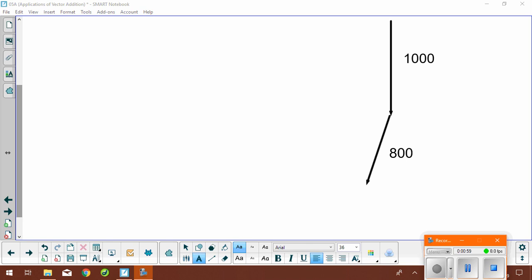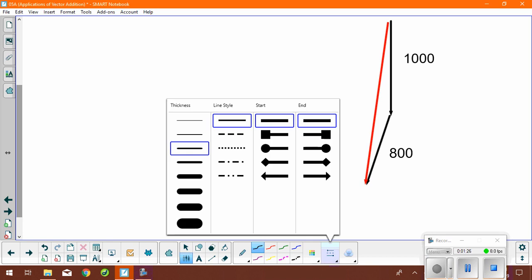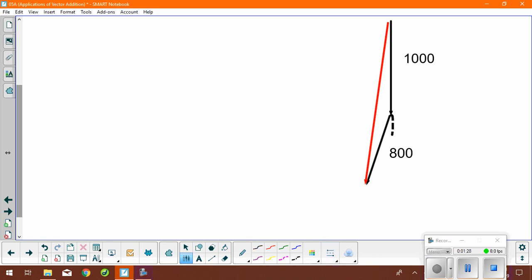Okay. Now we'll just draw on my resultant, right? What I'm looking for is kind of the overall distance from Toronto. So they're already lined up tip to tail. So I'll just add the resultant onto the diagram. Okay. The last thing is I haven't really incorporated the angle yet. So let's add the angle to our diagram. So the 15 degrees, right, if I continued my south line, it's that little angle in there.